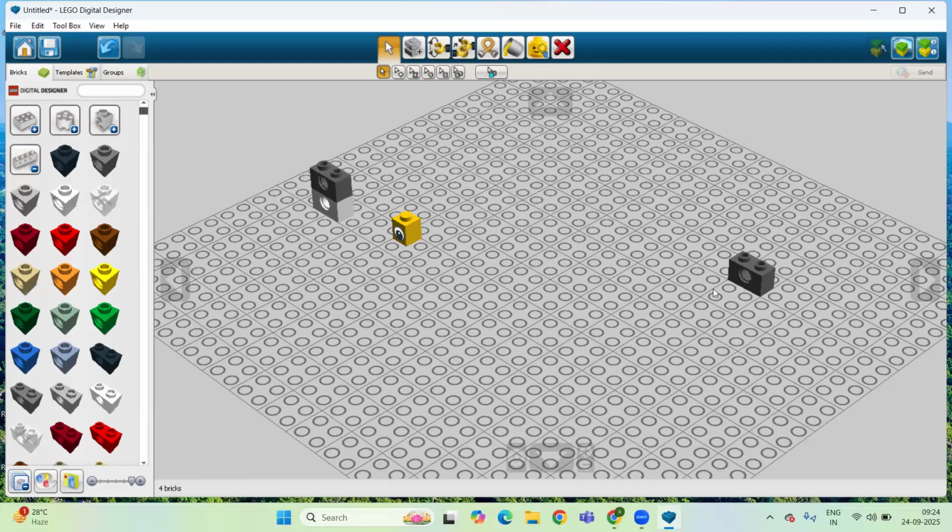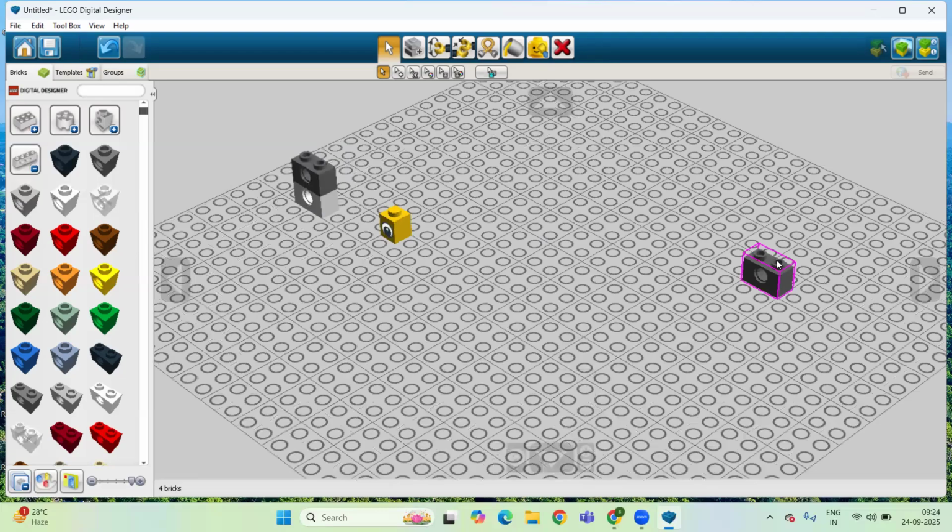And at a time, you can use it for the designing. So there's no need to find it again and again. And you can use this brick, for example. I'm using it here, and then I want to hide it once again because right now I don't want to take this, and I want to take it after some time. So again, we can hide this brick. So it's quite easy.